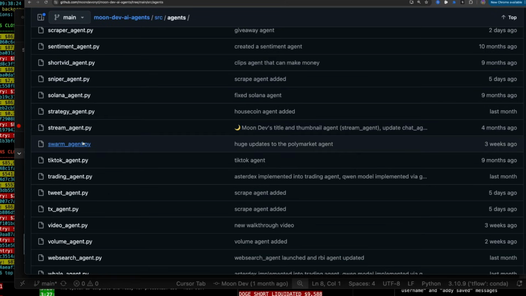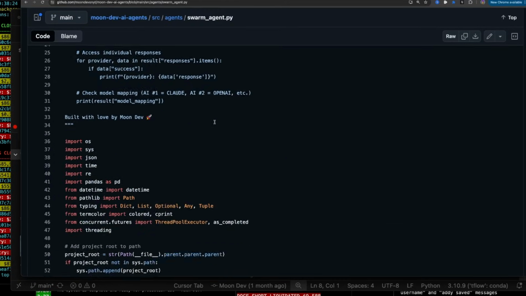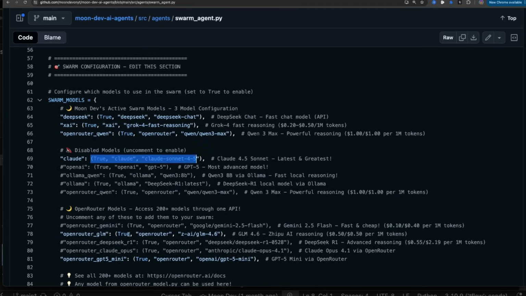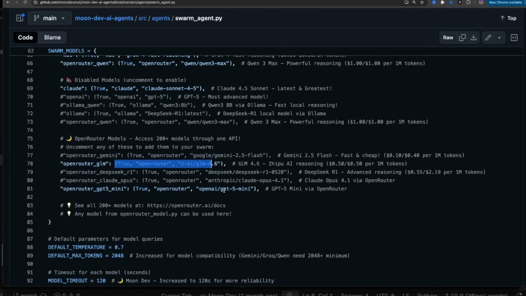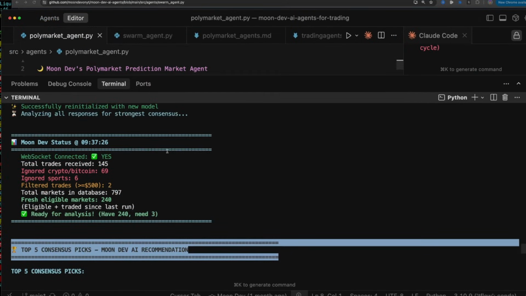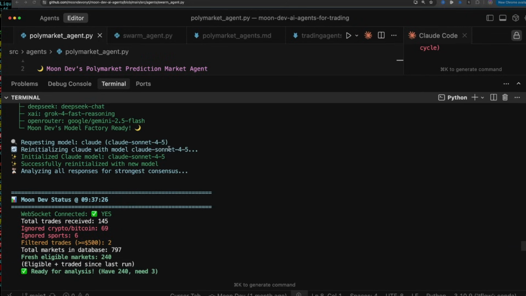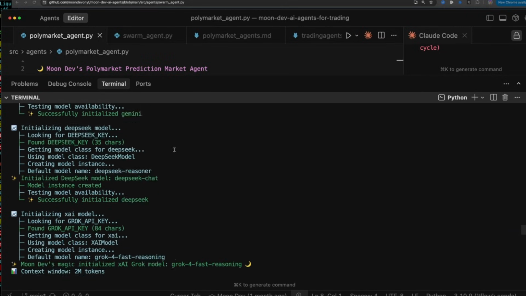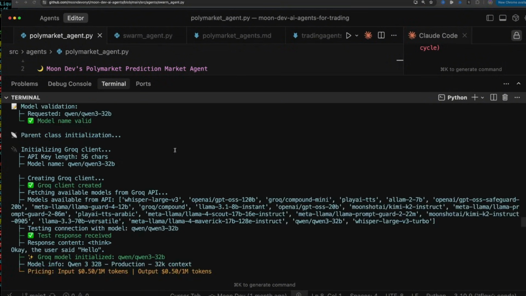Let's go here. You can see the swarm agent.py. It calls in DeepSeek Chat, XAI, Qwen, Claude, Open Router, GLM, GPT-5 Mini, whatever you want, really, because it uses Open Router, so you can have Opus, R1, Gemini, whatever, dude. Again, you have all this code now, but let me explain how this works. So based off all of those markets that we send in, it asks each of the AIs what their recommendation is. And you saw that just a bit ago, right?